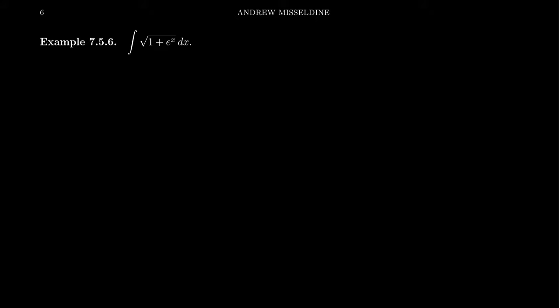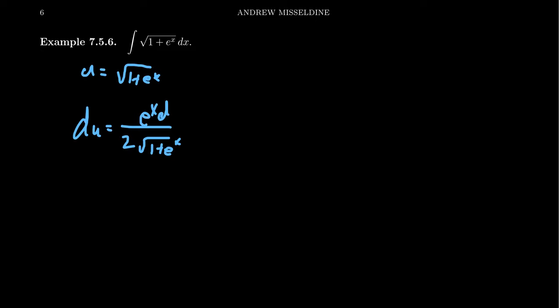So instead of putting all of our hope into integration by hope, we can actually use the rationalizing substitution, for which case we're going to take u to be the square root of 1 plus e to the x. The reason we do that is because when we have a square root or any kind of radical, there's a similarity between the function and its derivative, and we can manipulate that similarity to help us get something easier to integrate. By the chain rule, when you take the square root's derivative, you get a 2 times that exact same square root on the bottom, then the inner derivative goes on top, which here would be e to the x dx, like so.